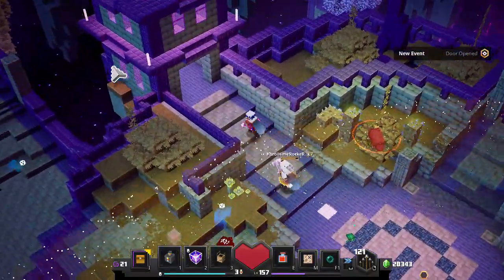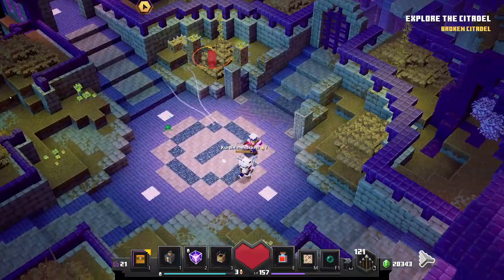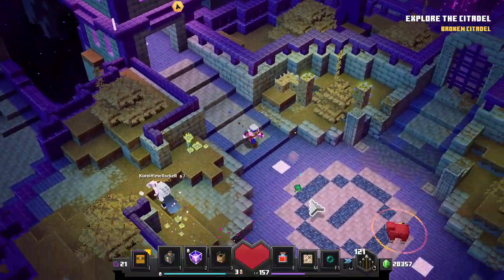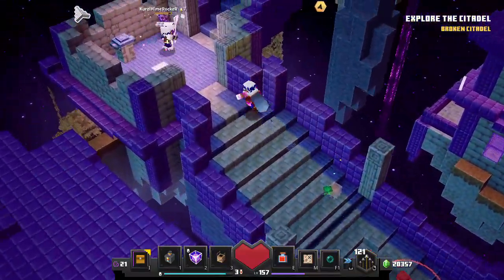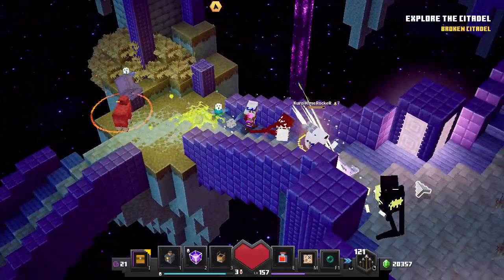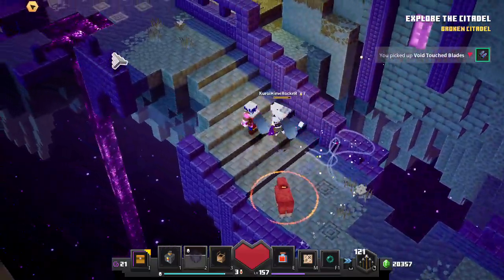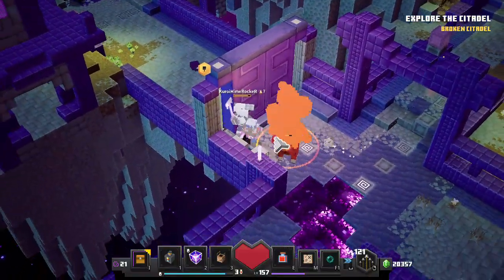Let's go get the stuff here. What? Nothing here. In there is something. Okay, we're gonna need to use the shulker guard again. Oh, okay, we need the shulker guard again. Here, follow. To the door.